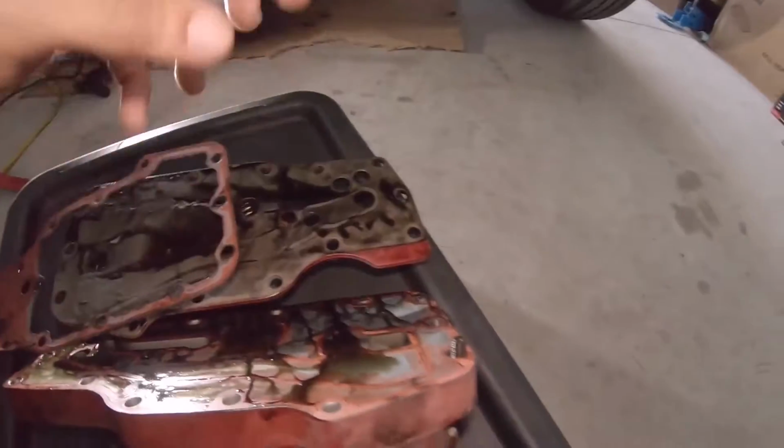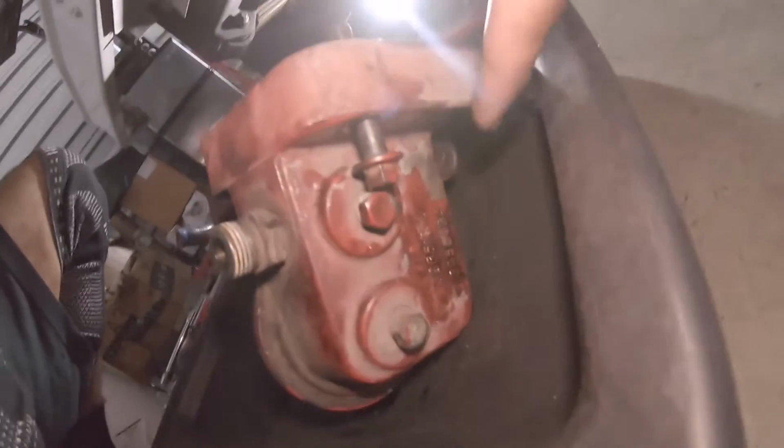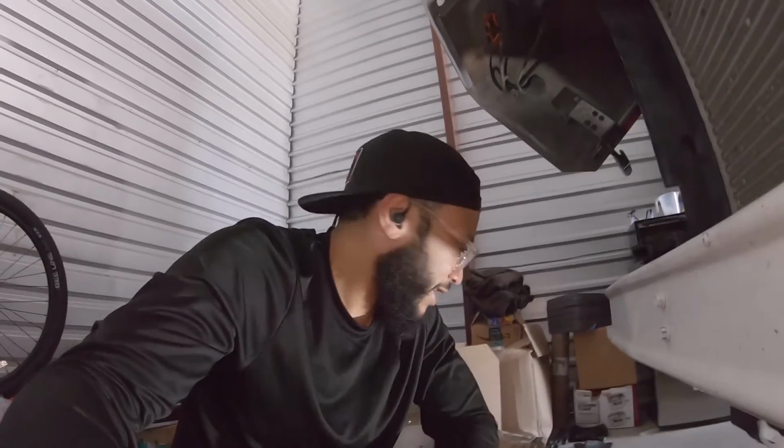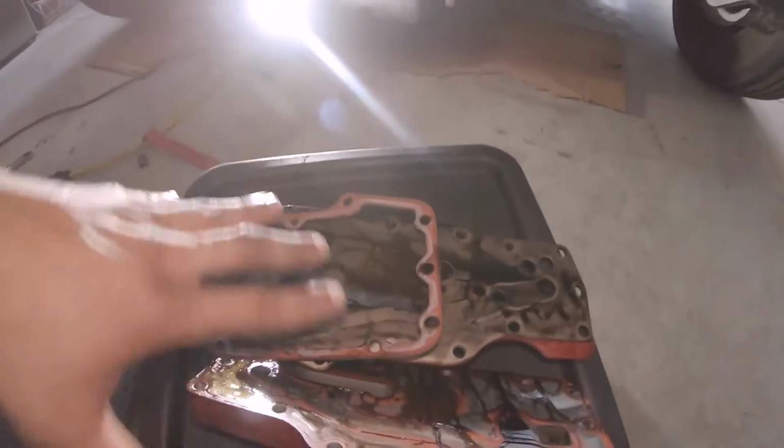And there's pressure relief valves on here also. So we're going to go through, I'm going to probably replace that. And there's also the relief spring on that side right down in there. There's an O-ring in there. I'm going to replace that also. Replace as much stuff as you can if you have it out already. Don't do the job twice if you don't have to. So just take this opportunity and just get everything done right the first time. But I'm gonna go ahead and clean up, get these cleaned up, gaskets removed, and we shall return.